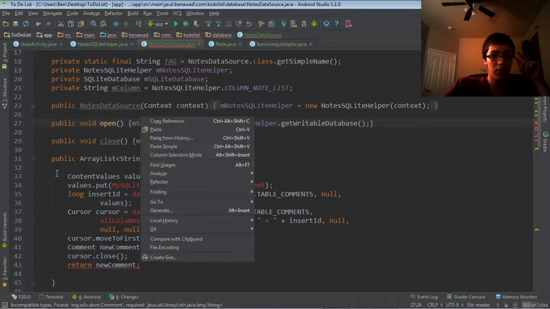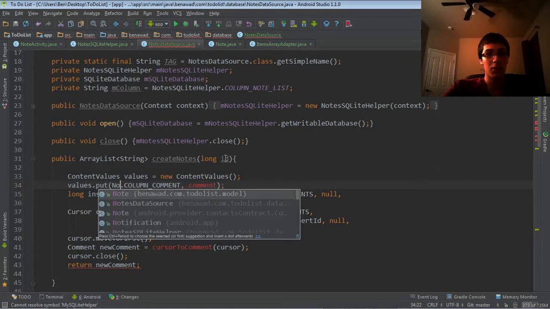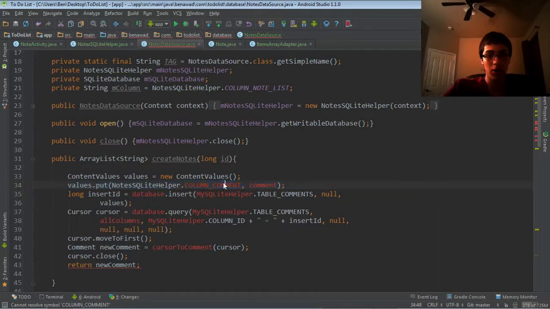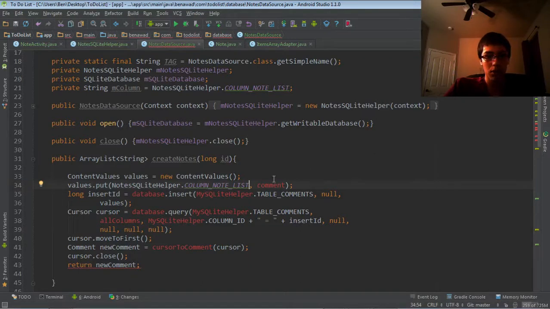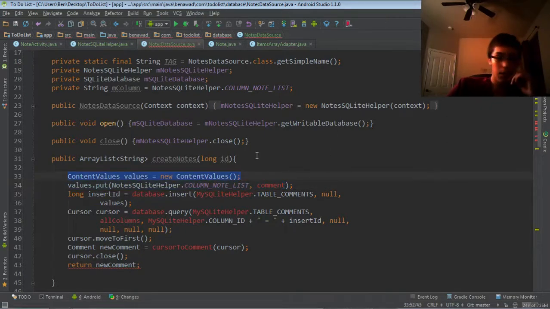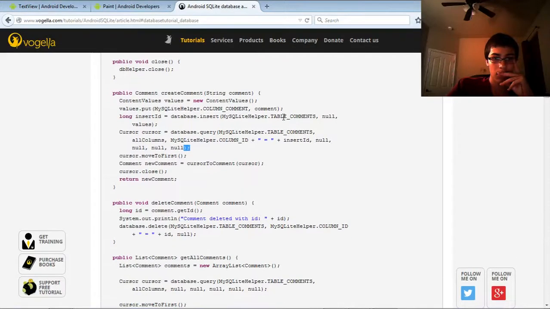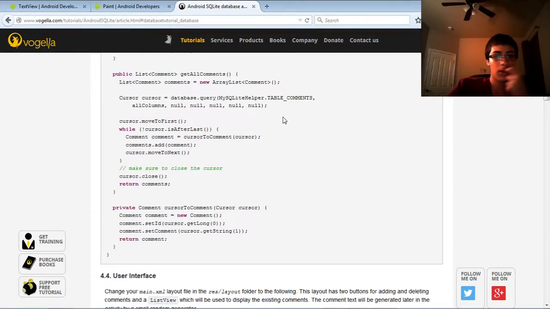Okay, so content values and then values dot put SQLite helper. Our SQLite helper is called notes SQLite helper, and our column is notes column note list. And then we want to, so why is he putting a comment? Cursor to comment.